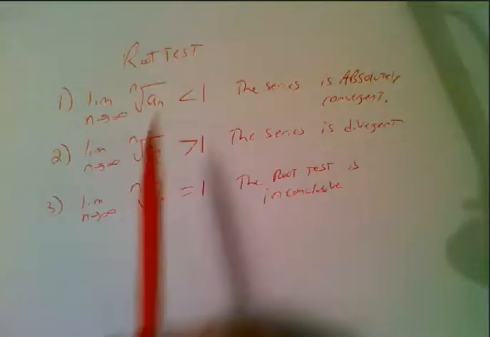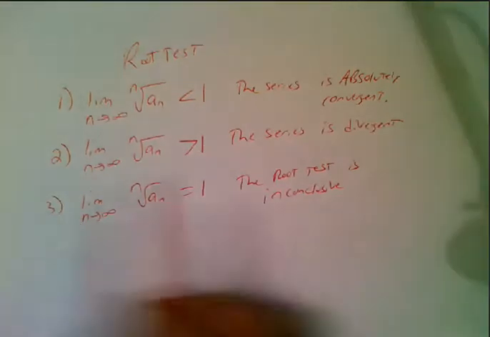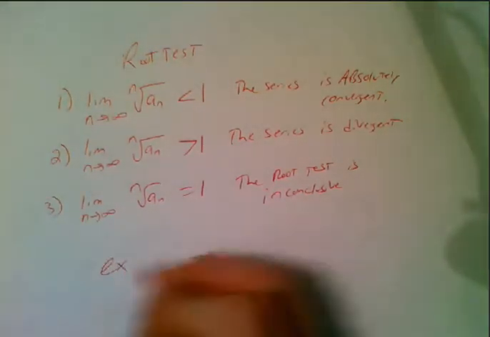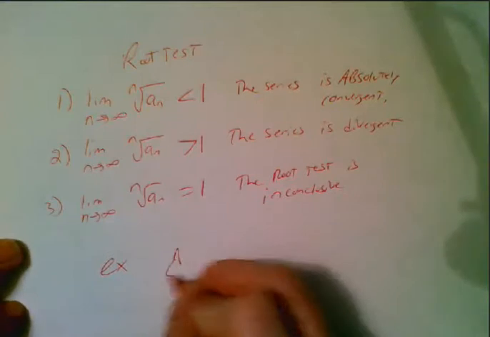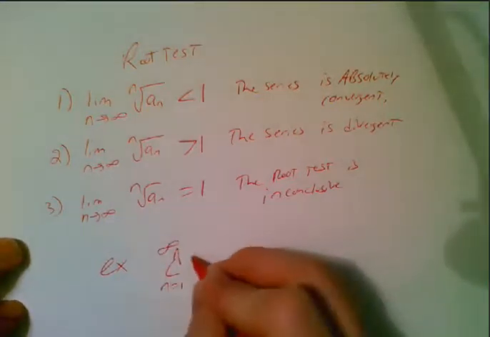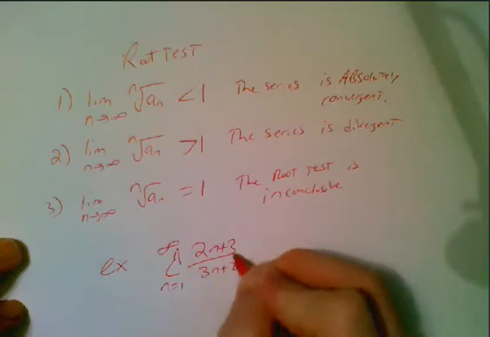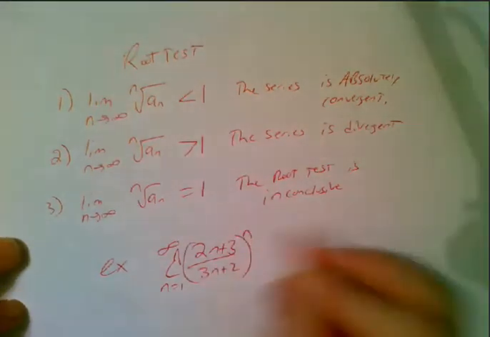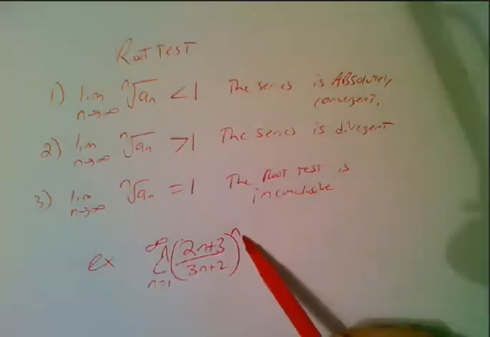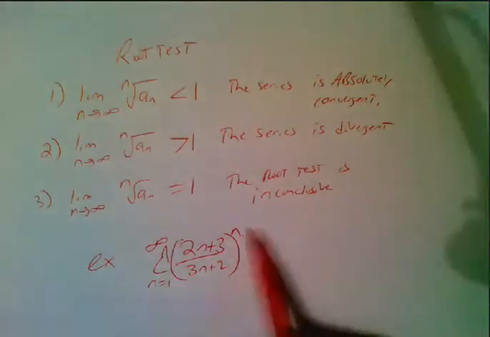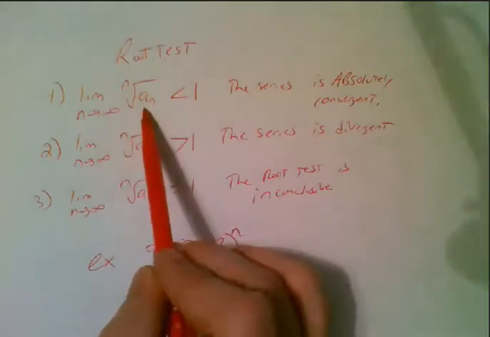Okay, so let's look at an example of how that works. And these are really obvious because what you'll see is the series is like to the nth power, or can be modified to be to the nth power. So for your example, we could look at the series (2n plus 3) over (3n plus 2), all raised to the nth power. And a lot of times you'll see there'll be something raised to the nth power. And as soon as you see that, if you can make the whole thing to the nth power, then you can take the nth root of the whole thing.